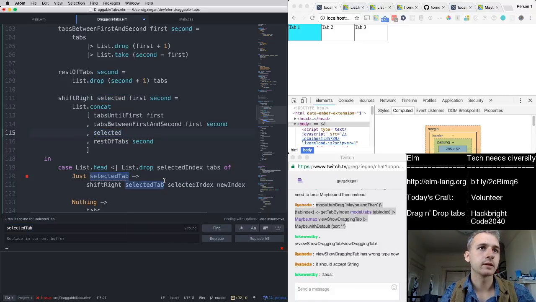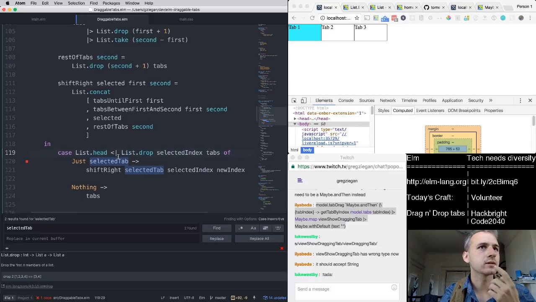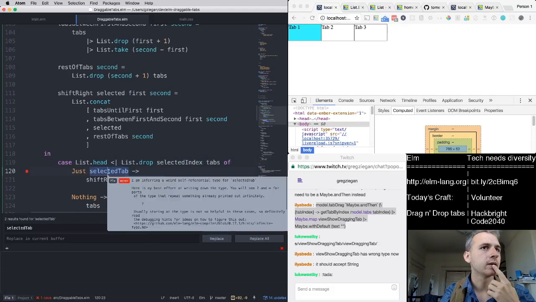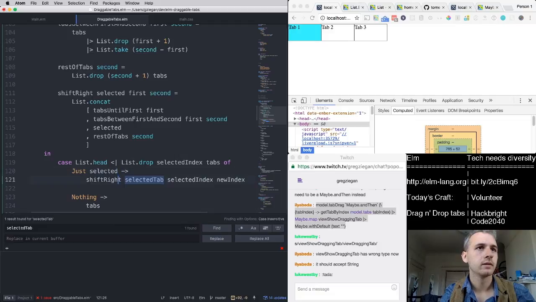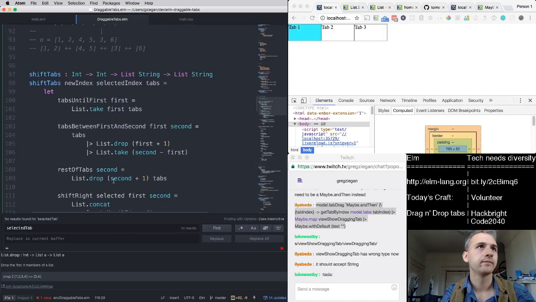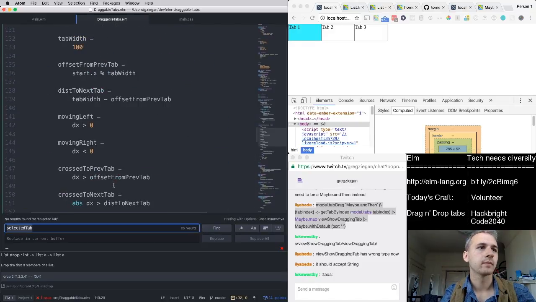Just call this selected. Interesting. Does shift right call this code again or something? Just call it selected. Okay, still doesn't like that. Yeah, what's all that about?